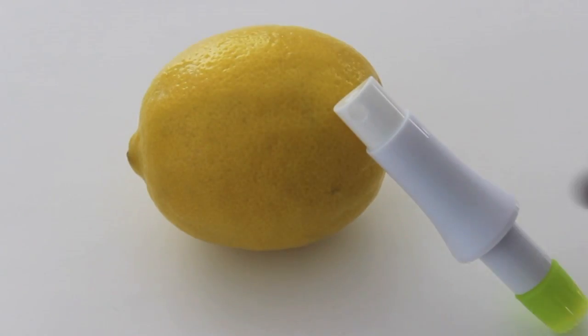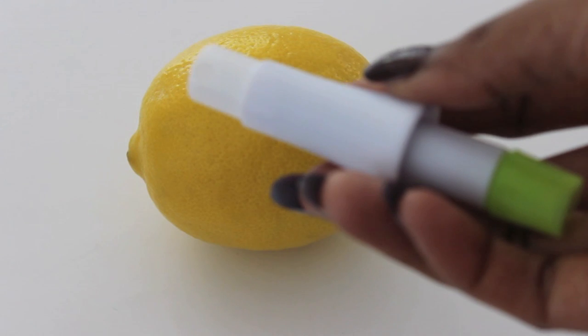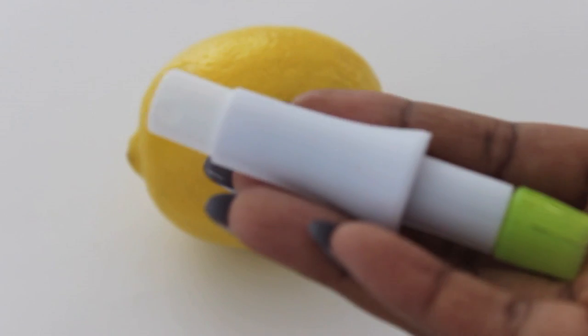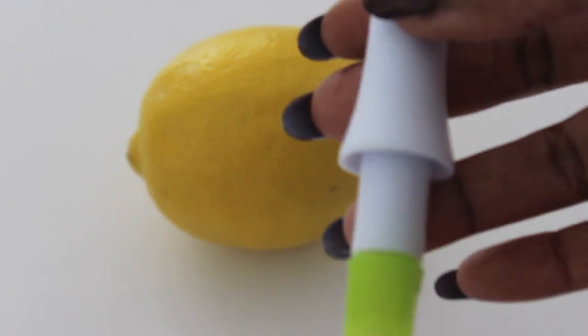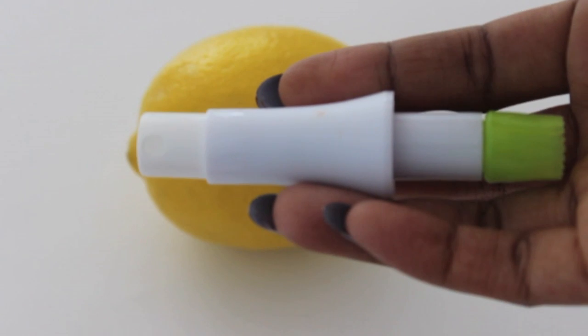2 new things that I have that have been an improvement in my life. Okay, with springtime being here, this little gadget is a life changer for me with our meals. I love it because a lot of times with our meals, especially in the springtime, it calls for a lot of lemon. We like to spritz a lot of lemon on our foods. And so this little gadget allows you to spritz fresh lemon or orange or lime or whatever you love easily on your fruit. And basically what it does, it turns your fruit into a little spritzer.